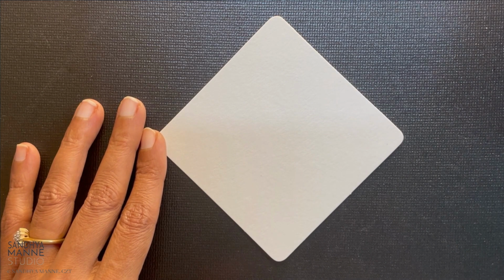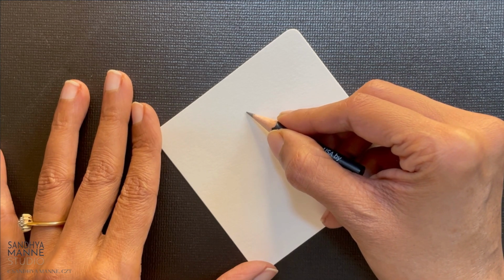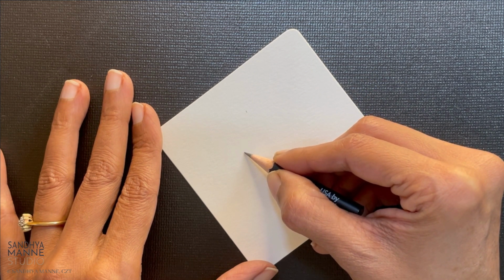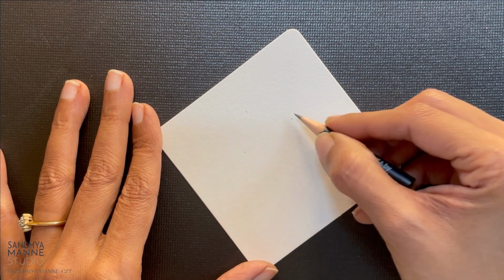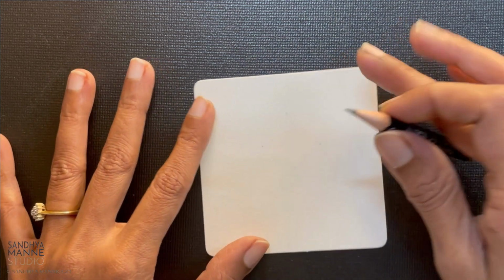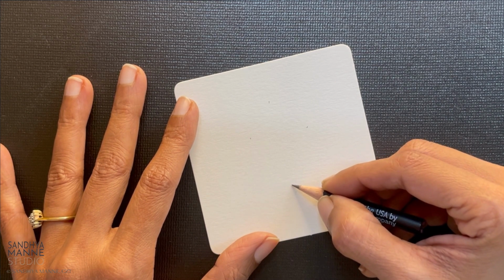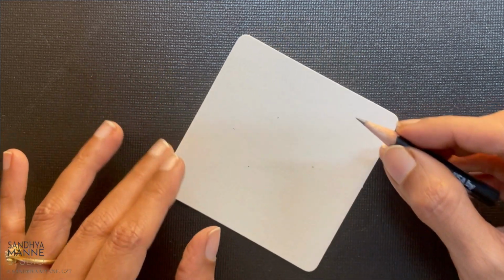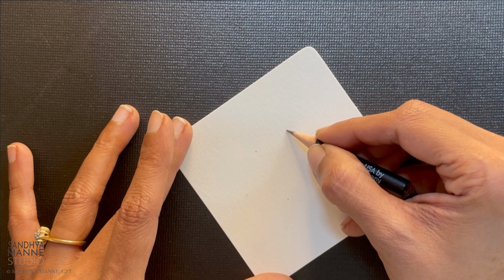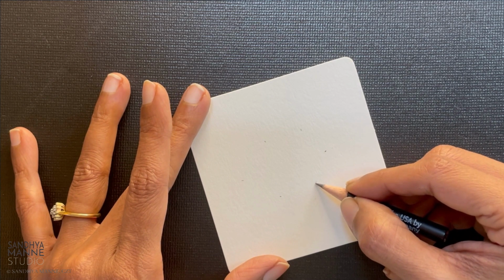It's a beautiful string. It's a star. So we start with some dots to kind of guide us. I'm going to start with this and then pull out another dot here and here, like a triangular shape, and then I'm going to repeat the same thing. I'm going to pull out one right in the opposite, somewhere here. Now between this and this, I'm going to pull out one that's slightly out, not in the same line, slightly away. Same thing, I'm going to pull one that is slightly away.